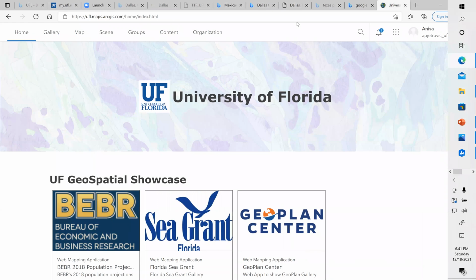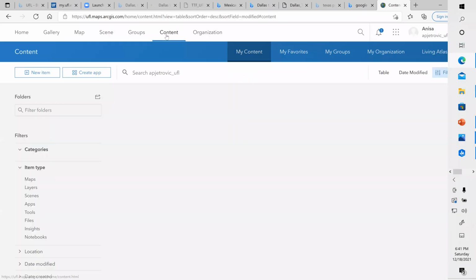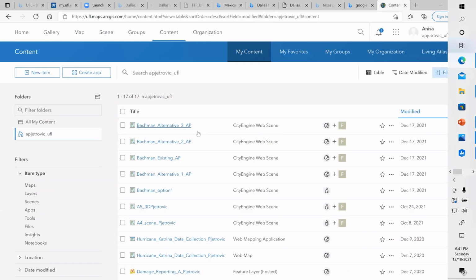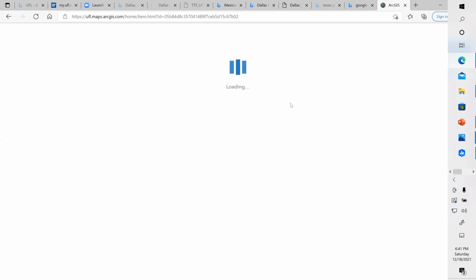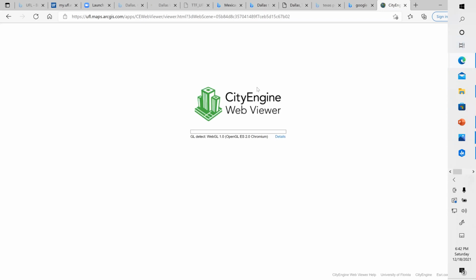listening. And if you'd like to click the links to view the rest of the scenes, we already viewed option 3. We can also view option 2, but it will take time to load. So here is option 2 loading, and this is the different type of green bridge that was made.